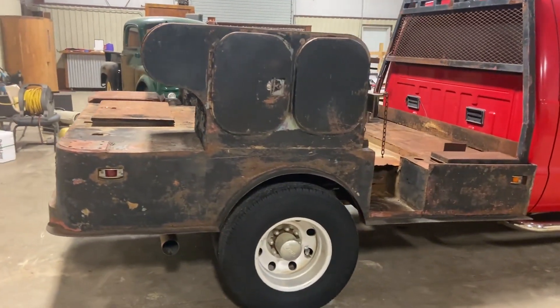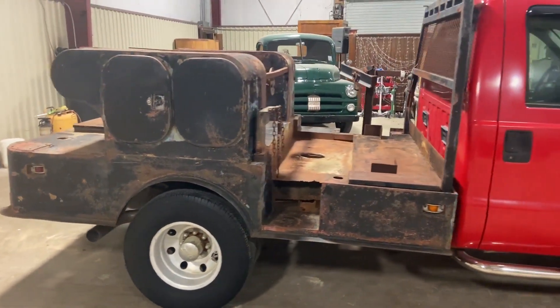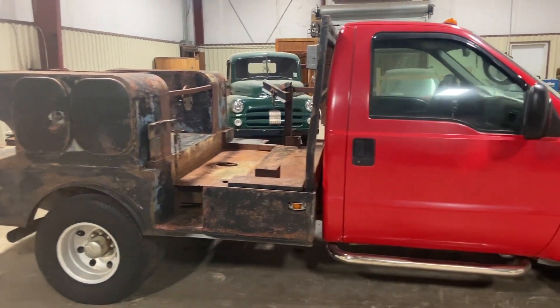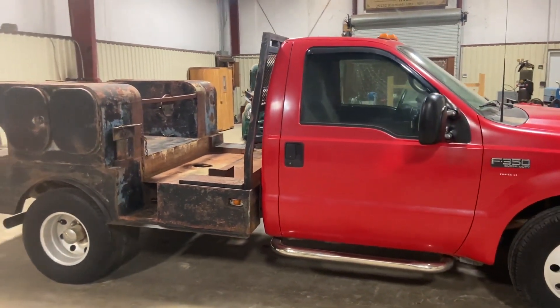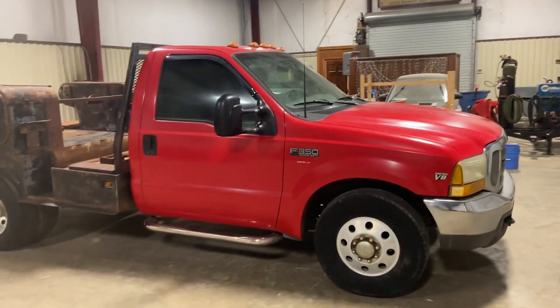You can take those boxes off and get a nice flat bed. It's a pretty solid bed — we don't see nothing all rusted out. Pretty heavy-duty bed here. Truck cranks, runs, drives. It's got usable tires on it. It's a 1999 model F-350 with the 7.3 diesel engine. It does crank, it does run, it does drive.